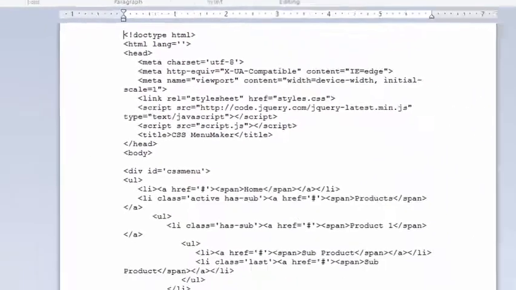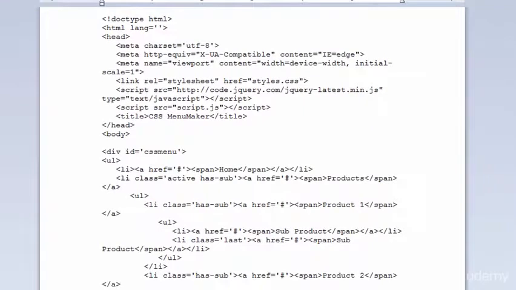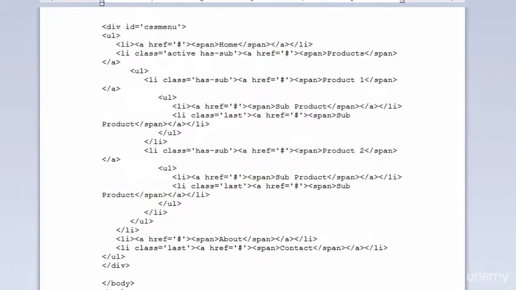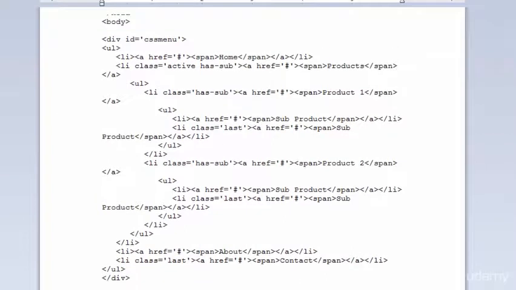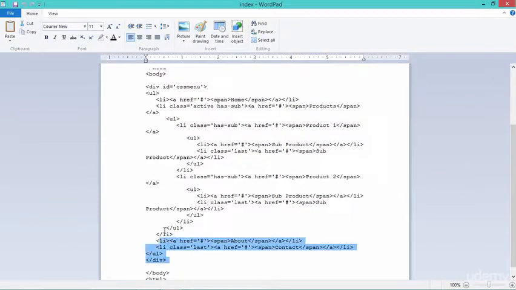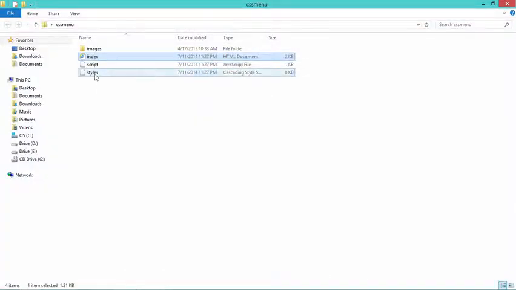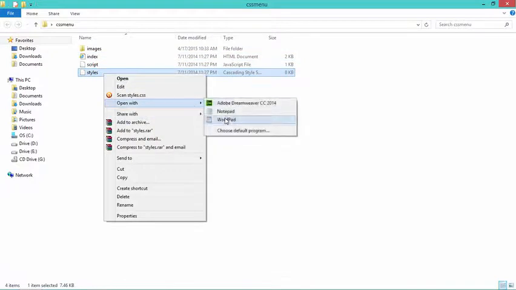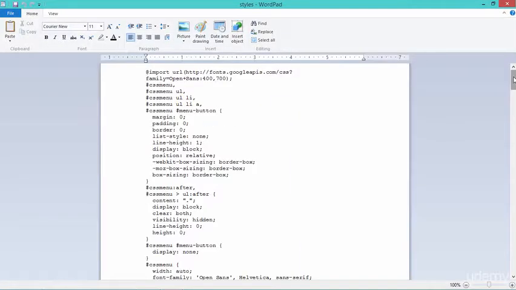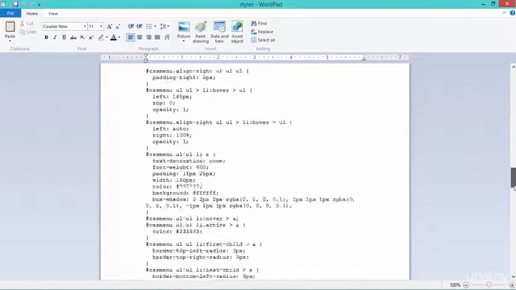And you can see here its construction is just like a complete web page. You can see the doctype here and it has also a head tag and also its body tag. Whenever you want to insert this, then you need to copy its body items into your web page, and that is here, because you already have the construction of an HTML document. Let's open the style CSS file, and that is here. Open this with WordPad, and here you can see all of the styles which have been used in this page.